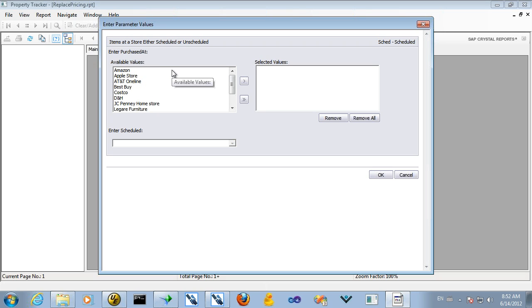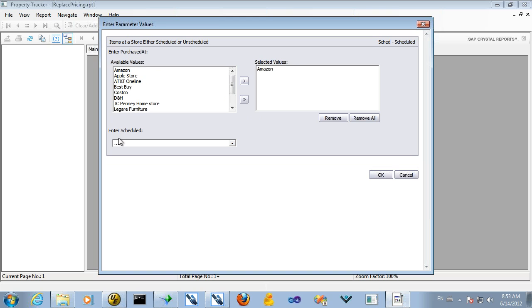If you had gone in and grabbed this parameter in VDF and set it using code, you wouldn't see this at all, and it would automatically pick those items based on what your code has. In this case, we don't have that issue at all. It's bringing it up. We're going to pick Amazon and add it.